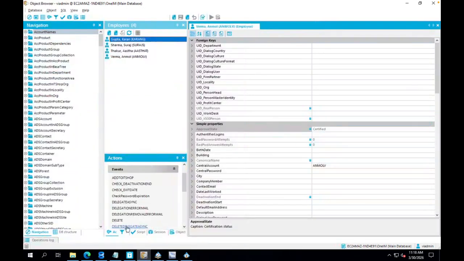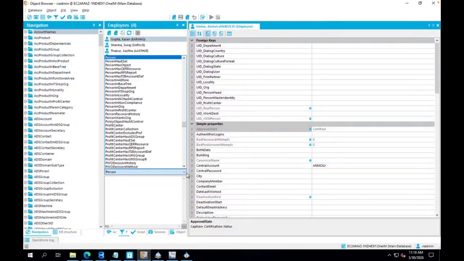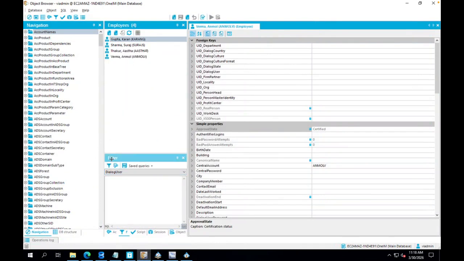The table responsible for this is the dialog user table. So if I open this and type xdate inserted greater than get date minus 1, that means xdate inserted is the date on which the record has been inserted, and get date minus 1 means that it has been inserted today.